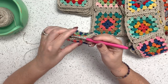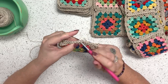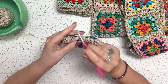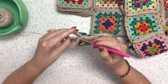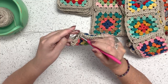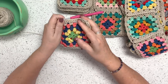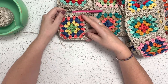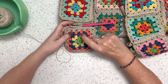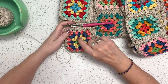And I know I talked about the right and wrong side of a square and how to tell the difference of your granny squares, because a lot of people at this point, when I teach them in person, when I say put right sides together or wrong sides together, they're like, well, I don't know which is which. Well, when you have crocheted several granny squares, then you start to tell the difference. But if you're a beginner, it may be hard to tell. Let me just stop right here for a minute and show you how I can tell. This is the wrong side of a granny square, and this is the right side. If these are both in view, I'll kind of explain. See how this looks like the work is flat more, like it should have more dimension.